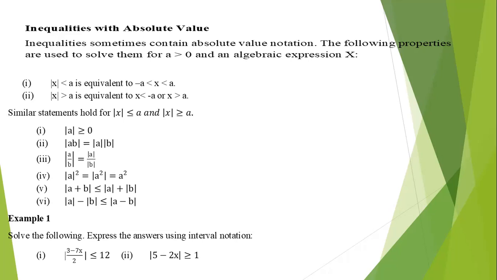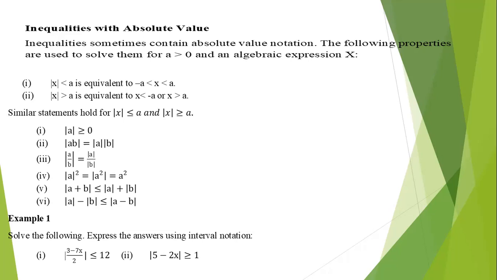That can be proved, but you don't need it for this course. The last one is when you have the absolute value of A minus B is greater than or equal to the absolute value of A minus the absolute value of B. You see, for plus it is less than or equal to, but for minus it is greater than or equal to, then you can transform it. That is why we have A minus B is less than or equal to the absolute value of A minus B. That is just that.